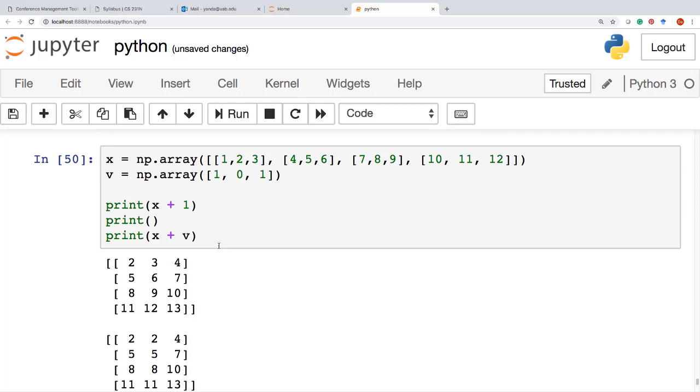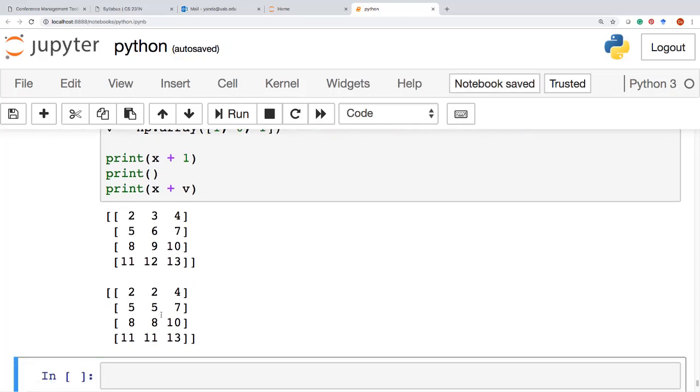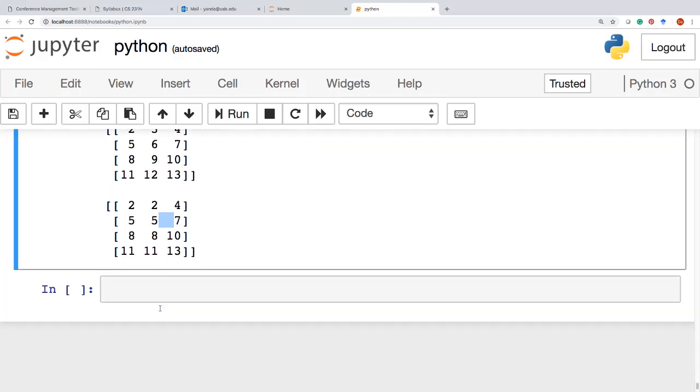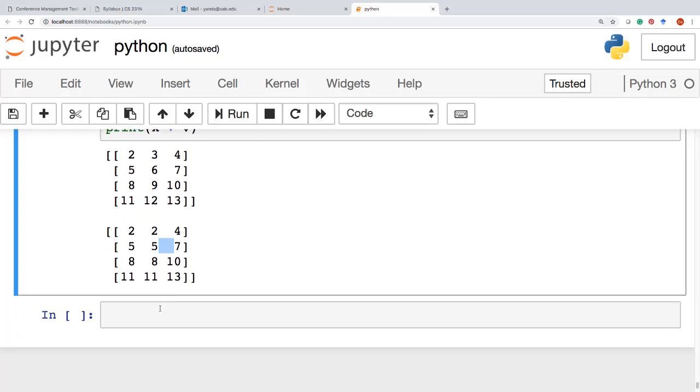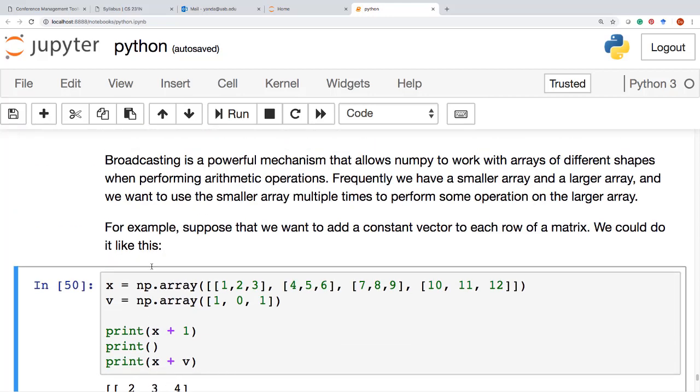Okay, but you can also add a row array, a row vector. In that case, it will broadcast the row vector to all those four rows. So essentially, this will be added one, this will be added one, this will be zero. Similarly, these two will be added one. So let's say this row, it will be 5, 5, 7, 7, right? So it will be looking like this, 5, 5, 7. It will broadcast this row to every row and add it. So you don't need to write too much code for that.